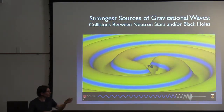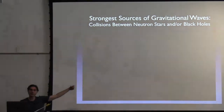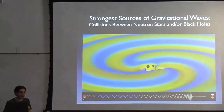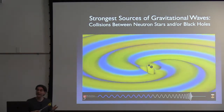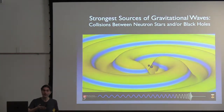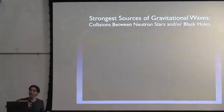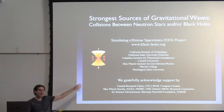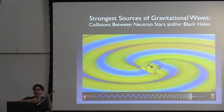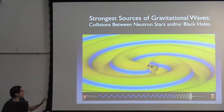The other thing you notice is that as time goes on, the movie seems to speed up. The things orbit faster, and this pattern gets compressed in time. The time between the regions of strong gravity and regions of weak gravity gets shorter and shorter. And the reason for that is actually familiar to us from our everyday experience in the solar system. The Earth takes about a year to go around the sun, but Jupiter and Saturn and Uranus and non-planets like Pluto take longer because they're further away and gravity is weaker. So what's happening in the movie is sort of the opposite of that. As the two black holes get closer to each other, things move faster and they go around each other faster, so the pattern repeats more quickly.